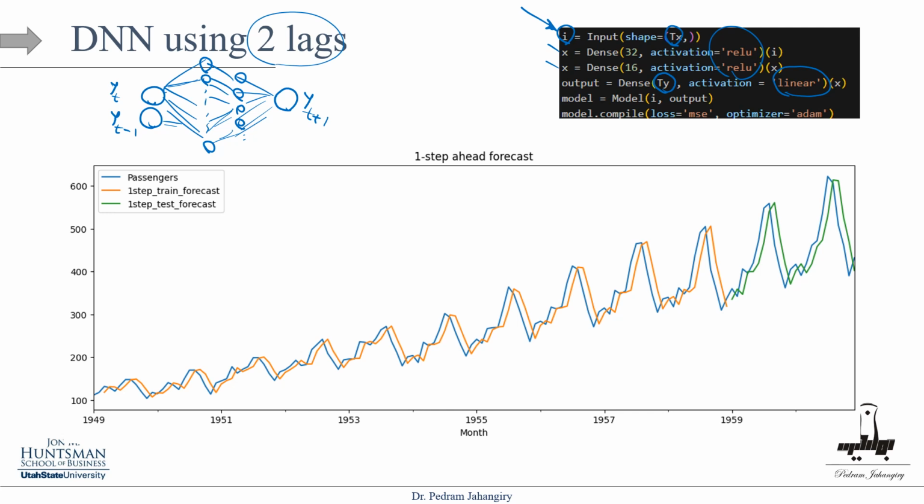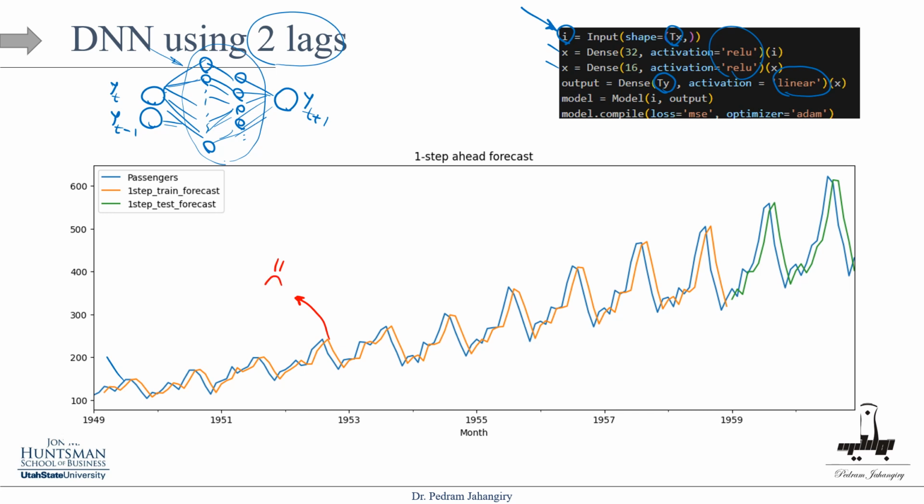So what I want you to pay attention to is the performance of this network, even though you think that, okay, maybe this is deep, you have 2 hidden layers with lots of neurons. I'm going to argue that even if you make it more complex, it is not going to work only using 2 lags. Look at that. So I have 2 lags, and look at the performance in the test set and train set. The blue line is the actual data. The orange one is one step ahead forecast in the train set. So if you focus on this orange line, this is very, very bad in the train set, right?